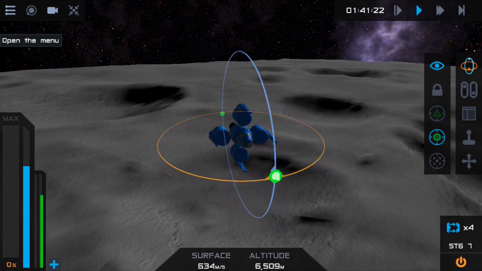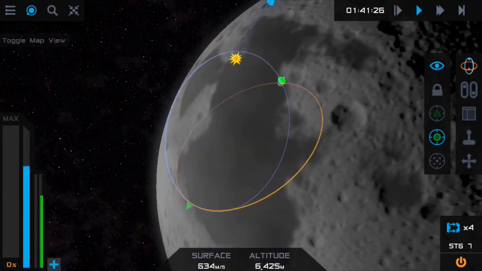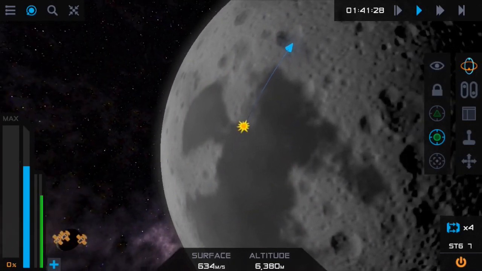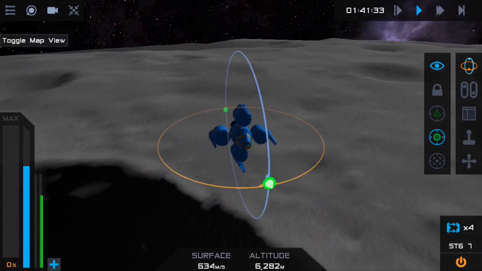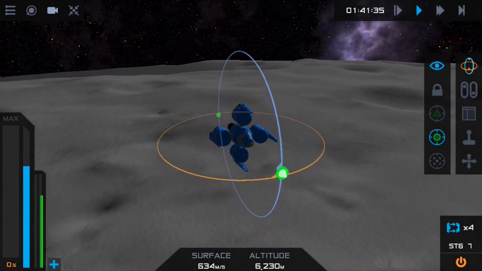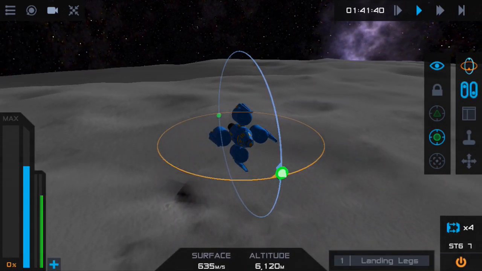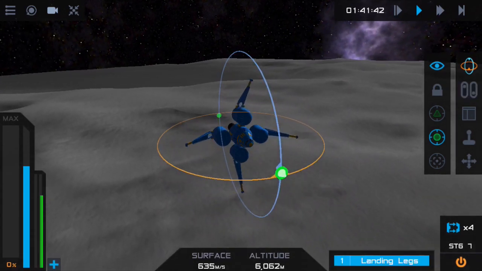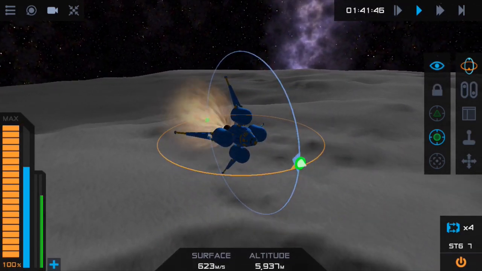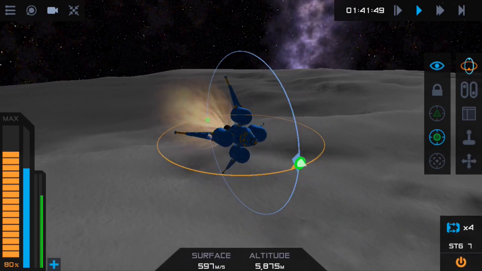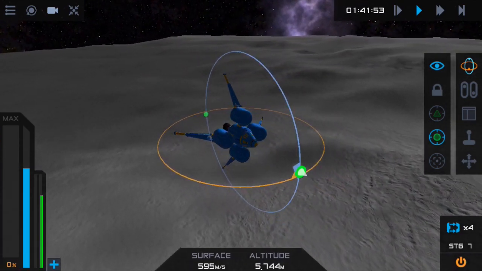Right, so we're just looking for a nice flat spot and then we're just going to max out the engines. As you can see, we're still coming over some rough terrain. Here comes that big black spot that I was aiming for. So what I'm going to do, I'm going to put the landing legs out. And then I'm going to start firing the engines now. Tone them down a little bit so I don't undershoot.